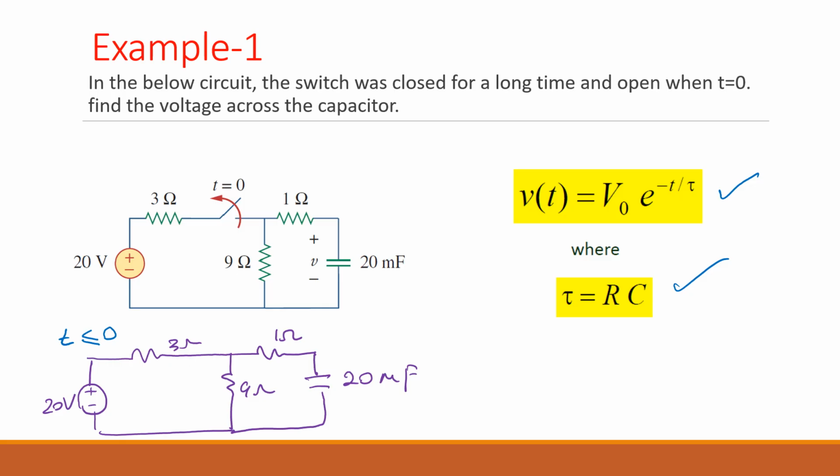Agree? This switch is closed, isn't it? Now, when it was closed for a long time, what is happening? The capacitor will be fully charged, and in between the capacitor, this will be an open circuit, because current only goes into the capacitor when it is charging, and current comes out from the capacitor when it is discharging. Now when you close the switch for a long time, the capacitor will be fully charged, isn't it?